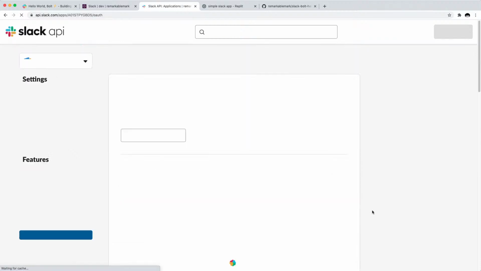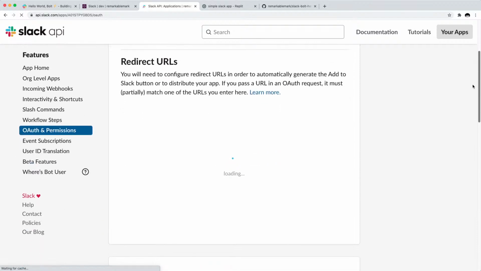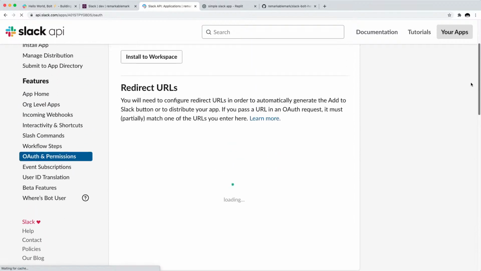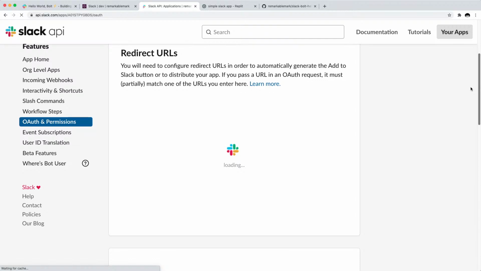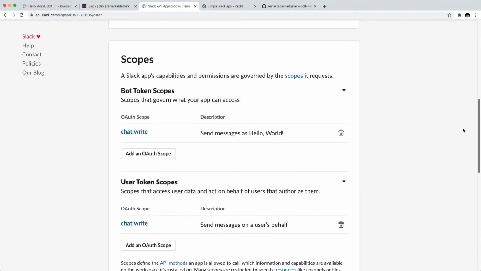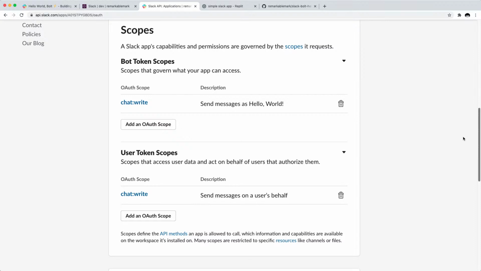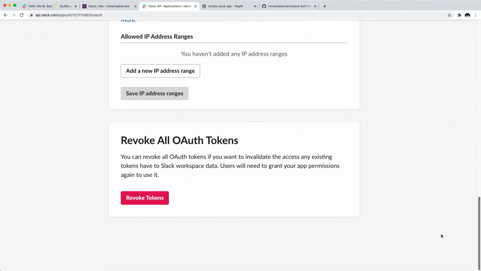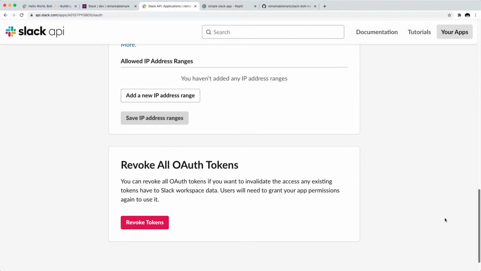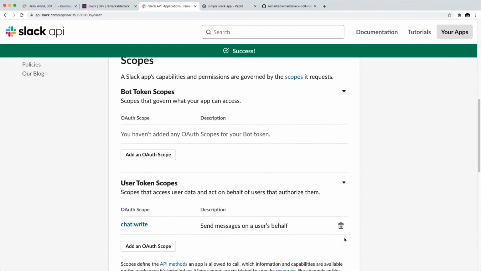So going back to auth and permissions. I feel like I am missing one crucial step. So we have the scopes added. All right, let me redo it again. I'm going to delete this.